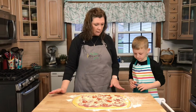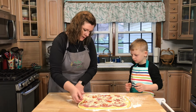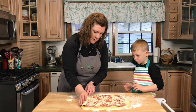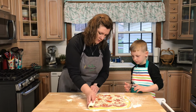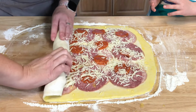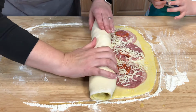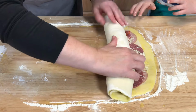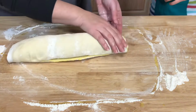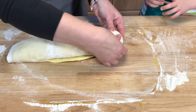Okay, Owen, so now what we're getting ready to do is we're getting ready to roll this. And I'm going to start at this end, and I'm going to just begin to roll this up. Just like this. All right. It looks good. Does it? Yeah. All right. We did very good on this. It's a big piece of roll. All right, so now what I'm going to do is I'm going to kind of pinch these seams and just kind of tuck them under.